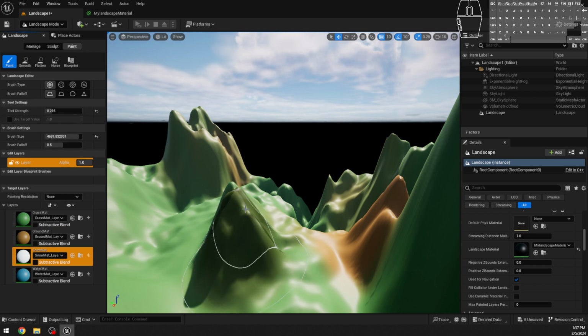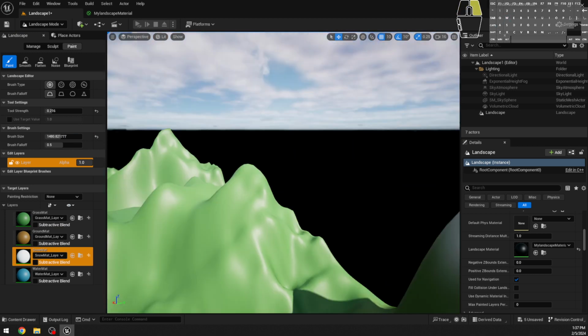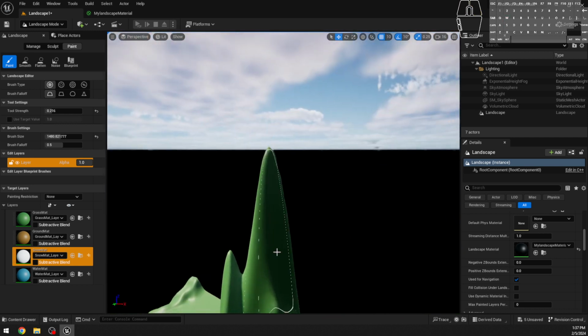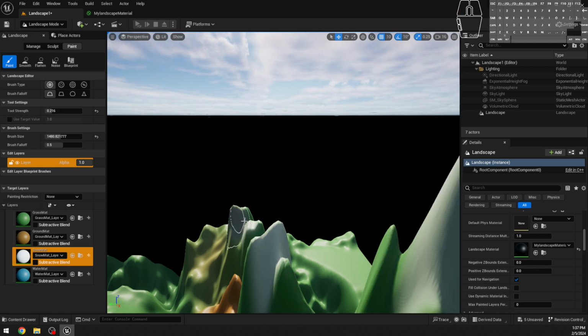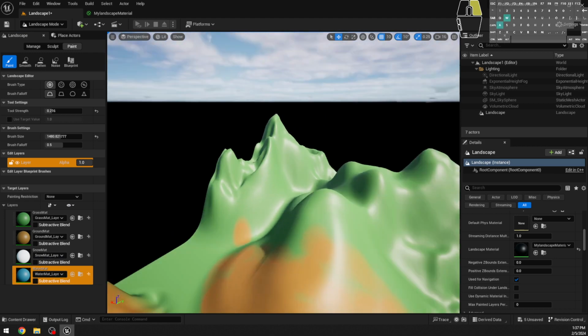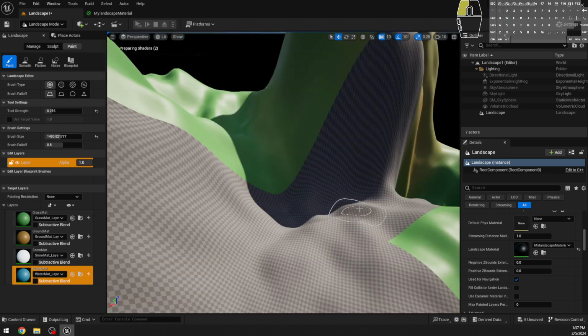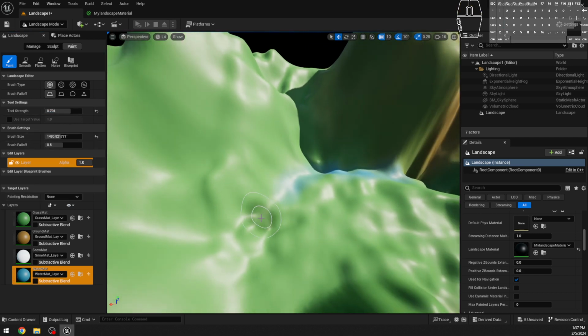I always think the snow being kind of on the peaks of this, and make my brush a little bit smaller right here, kind of go up onto my peaks. And again, the first time I use it, it's going to build that material's values. Maybe only my upper peaks have the snow on them. Perfect. You know, I can go then to some water, and by simply applying water, it can make it start to look like it is some sort of river or body of water. I'm going to up the strength right here.